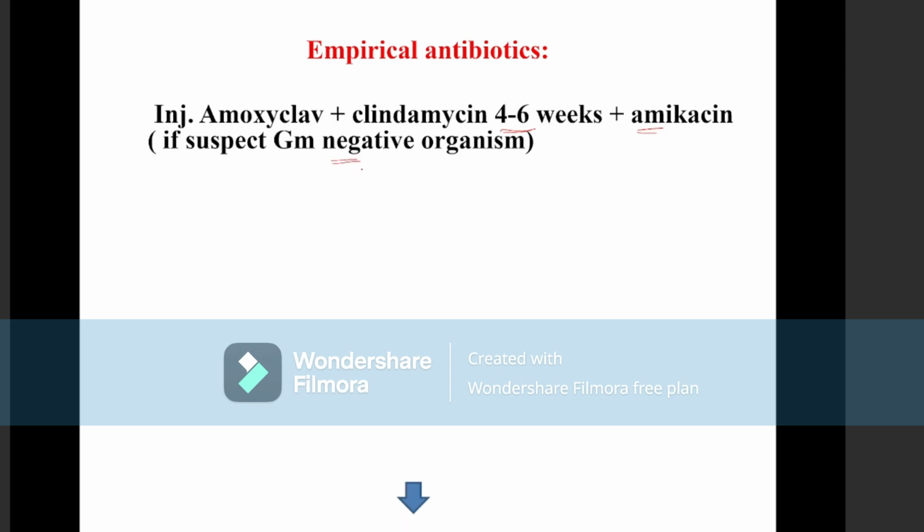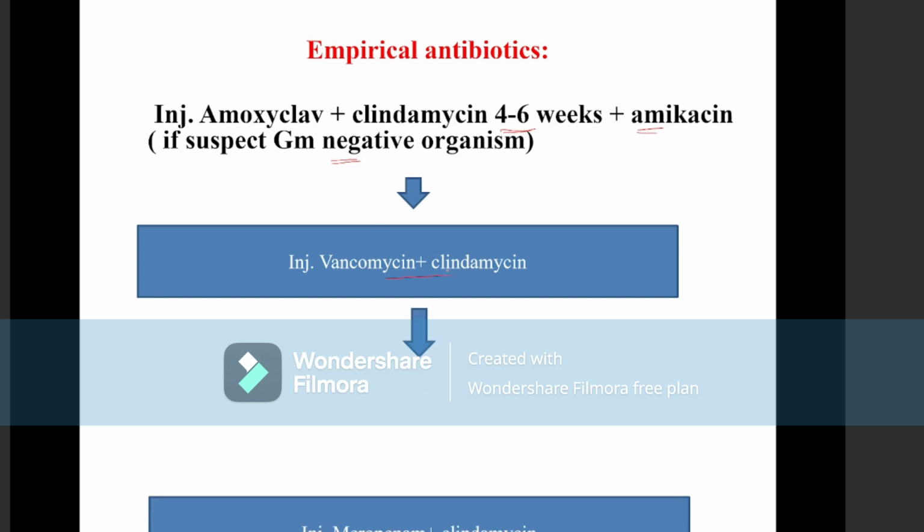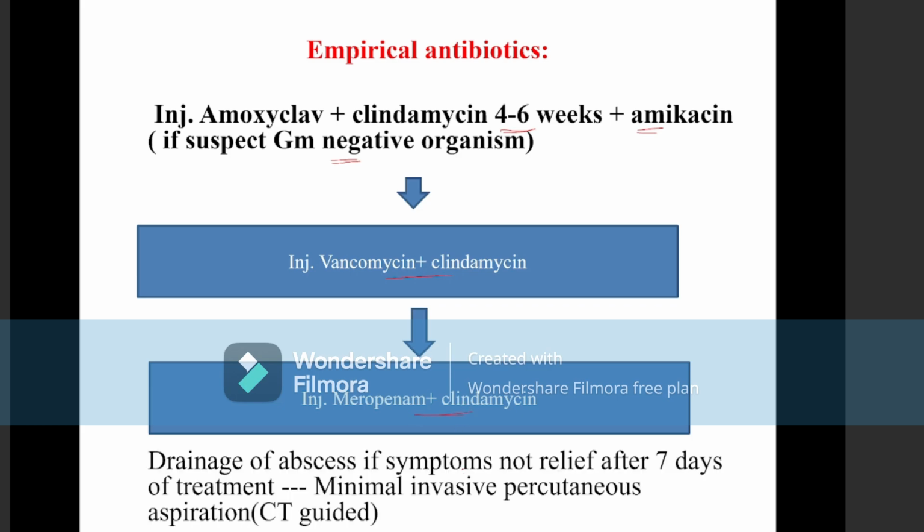If the patient has not improved, then we upgrade the antibiotic to vancomycin and clindamycin. If the patient has still not improved, then we upgrade the antibiotic to meropenem and clindamycin for 4 to 6 weeks. If the patient is symptomatic after 7 days of proper higher antibiotics, then we do surgery, and the surgery of choice is minimally invasive percutaneous aspiration. It is CT guided, so it is also an MCQ.